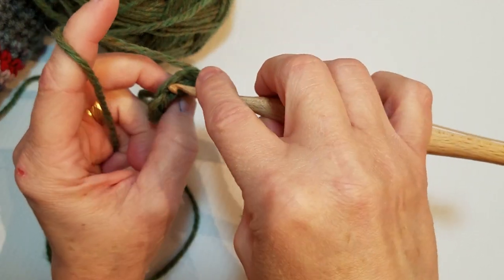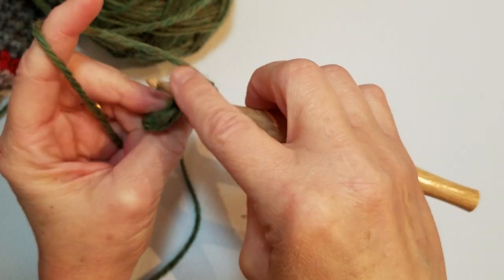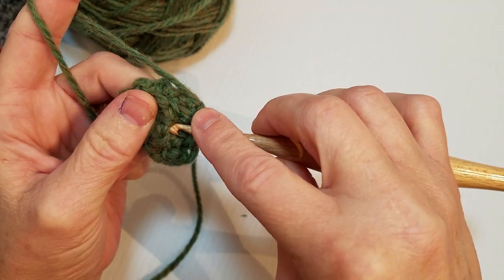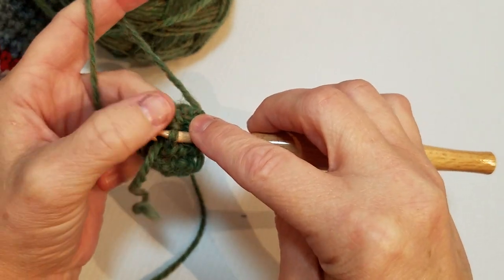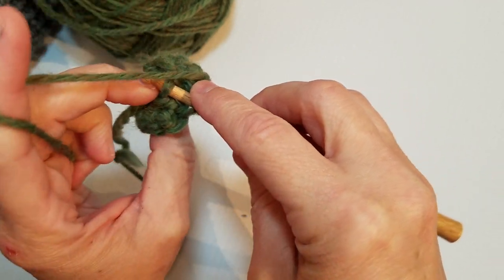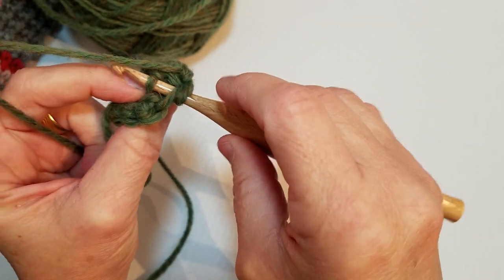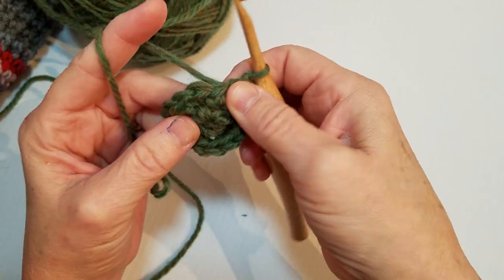So for an inside round, we're going to go through the back loop of the row we were just on, and then you're going to see back here that that row around is the back loops of the row that we just worked into, and we're going to do a single crochet into each of those.